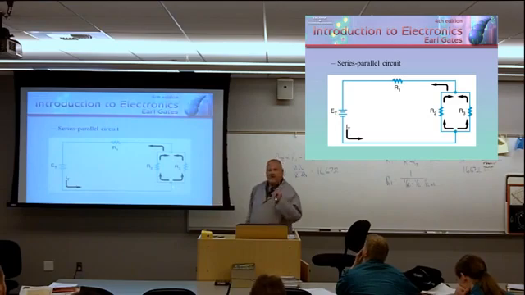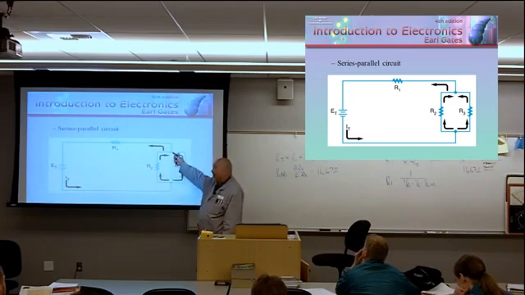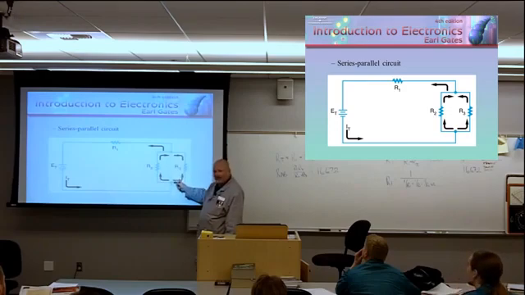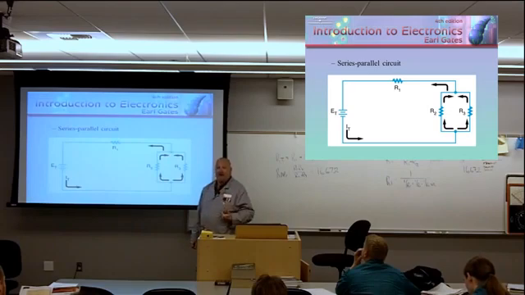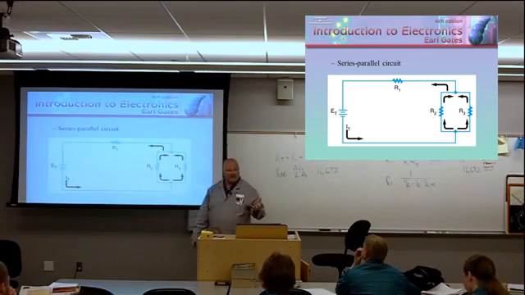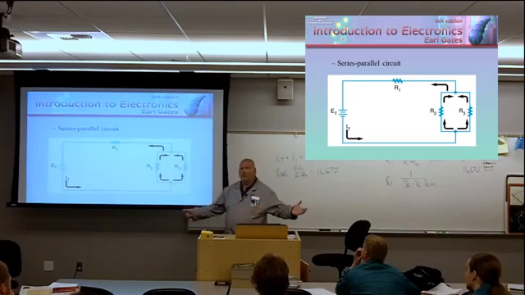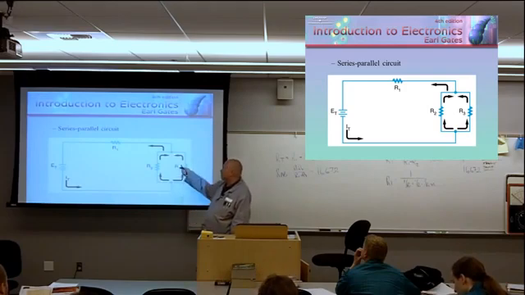The best thing you could do in this circuit is label this node A, or B, or X and Z, or whatever you want to label it. I like using letters, because numbers typically equate to components. There's no rule on this, but it works for me. So I'm going to label this node A and this node B.